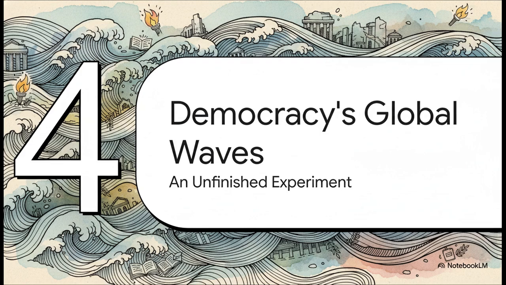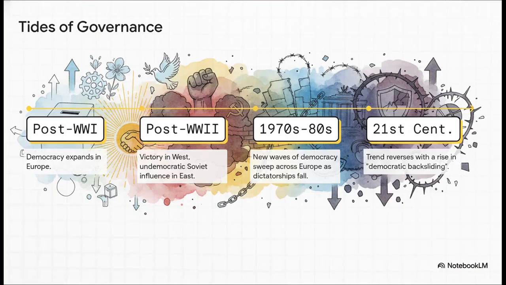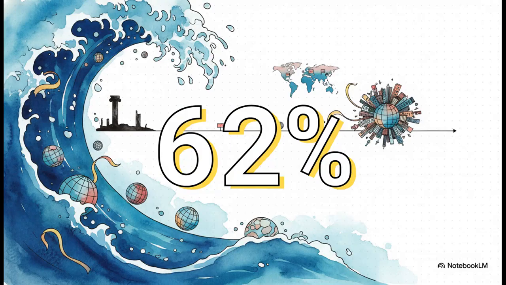So if we zoom out and look at the whole 20th century, we see the spread of these democratic ideas wasn't some straight, steady line. It's actually been described as a series of waves, periods where democracy expands, followed by periods where it recedes. You see a wave of it after World War I. Then after World War II, it's a mixed bag, a win for democracy in the West, but authoritarianism takes over Eastern Europe. Then, starting in the 70s, this huge third wave just washes over the entire globe. And this is a big but, in the 21st century, that momentum has not only stopped, it's actually started to reverse.